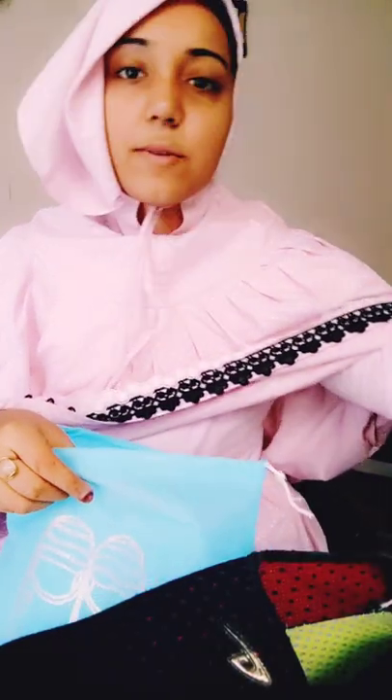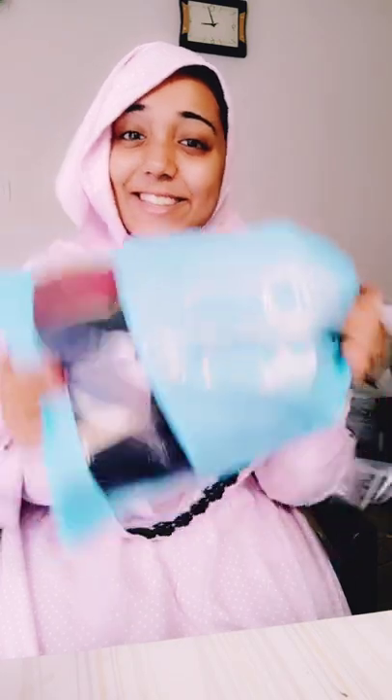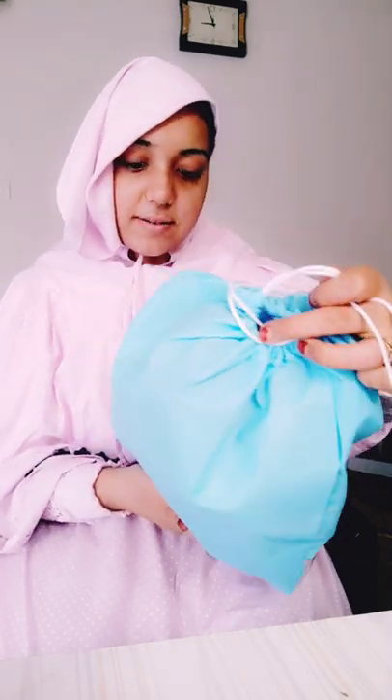I'm going to bring it to Ashura and see how many shoes can actually be fitted inside. Let's start with slippers because we do need slippers — and shoes obviously, for some reasons we need to add extra. So far I've fitted three shoes in there and you can easily pull the string and voila! You've got slippers, a shoe, heels — everything you need in this little bag. The material is awesome and the stitching is well done.